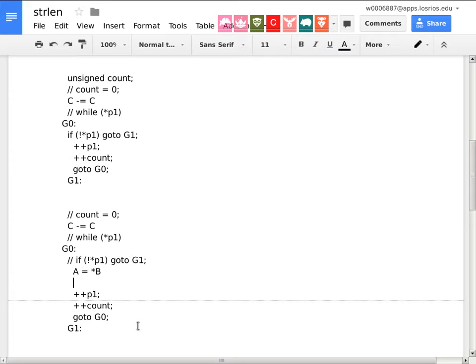Now you can say the count was 0, but count is a counter. We cannot rely on count being 0 all the time. So you don't really have a choice here but to turn D into 0. Now once again, you can do something like this to just make D into a 0. It would basically be doing the same thing as D equals star PC plus plus and put a 0 after that opcode. But this is a faster way to do it, because when you subtract D from D, what do you get? 0. You store it back into register D, so as a result, D becomes 0.